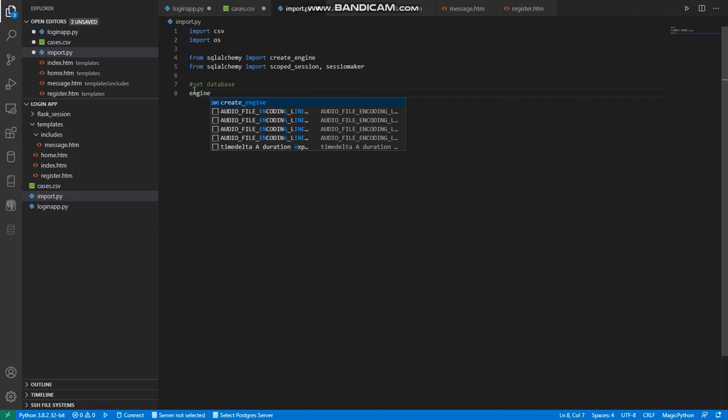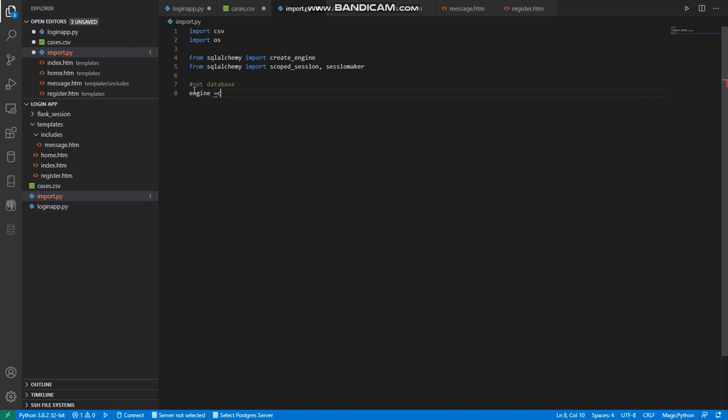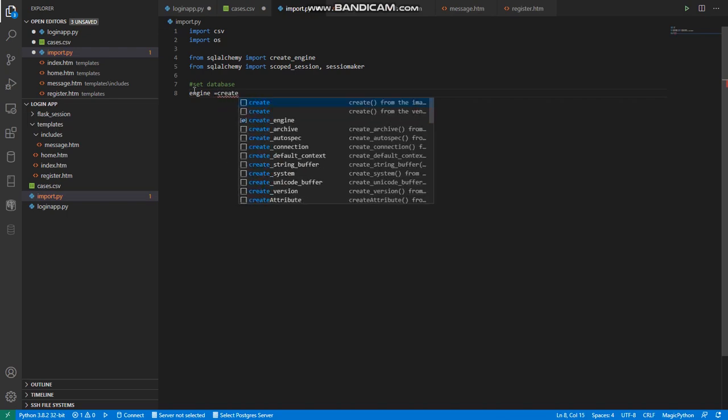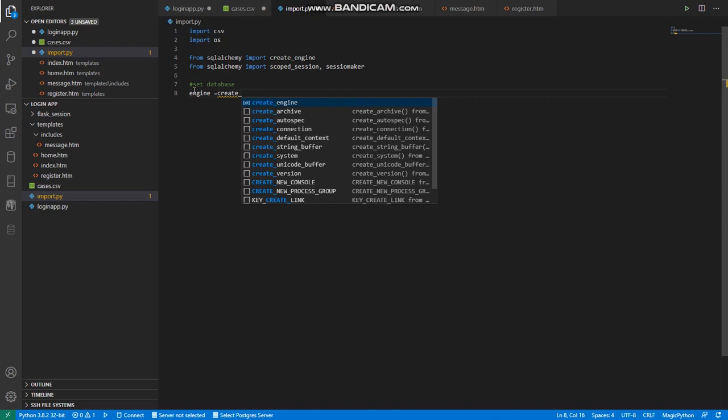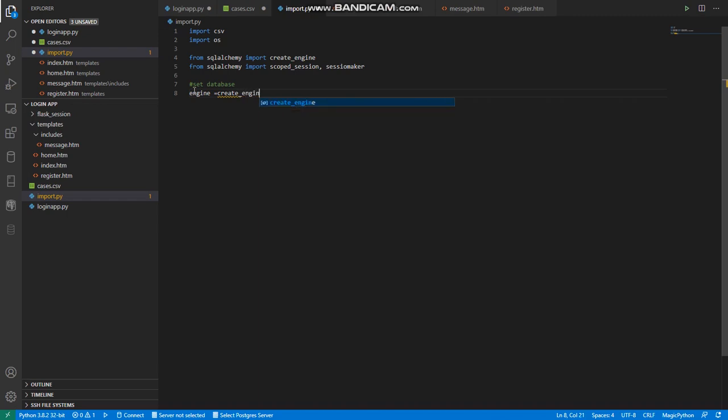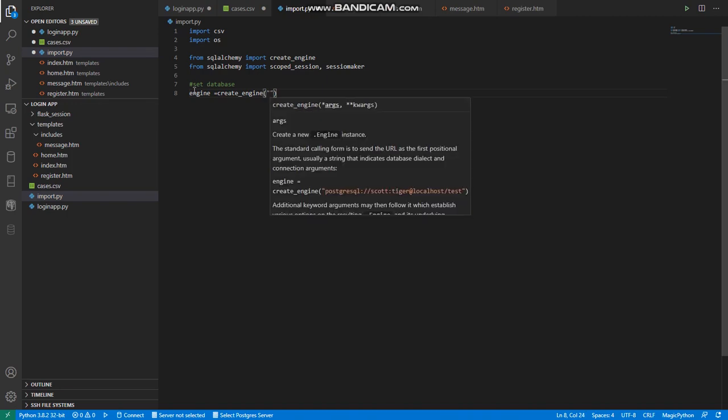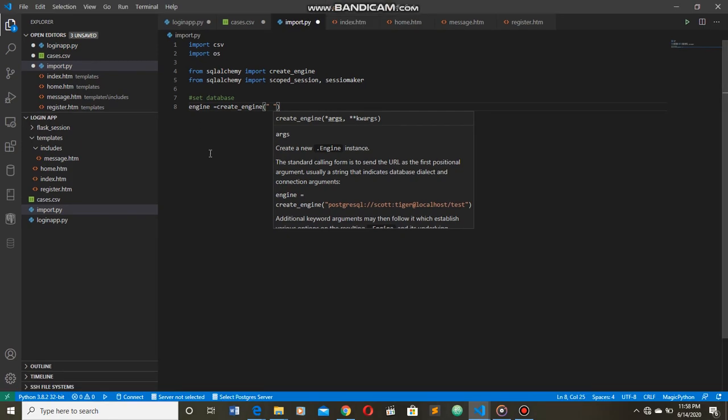So to do this, say engine equals create_engine. Now I'll get the URL of the database we are using.